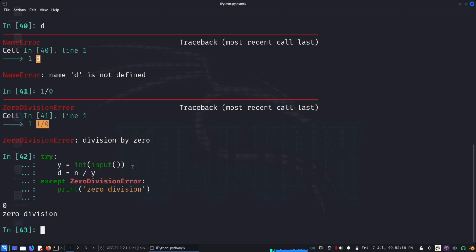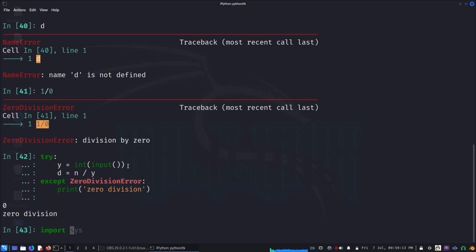And since we are almost blind to this, like we can't see once the error happened what exactly happened, we can actually use the sys module. Maybe we will look at the sys module in detail later.